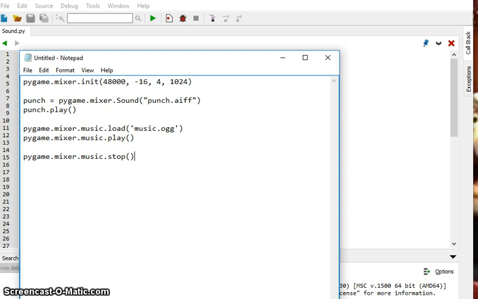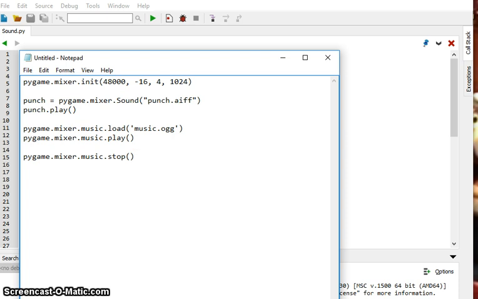But after reading some articles online, they seem to think that it helps if you set these values. And I don't remember off the top of my head what all these values are. I do remember the 48,000 is the sampling rate in kilohertz. But you can look up the documentation on that. Personally, I'd probably just leave it blank in my software. For these test cases, it didn't make any difference setting it to a default value or just leaving it blank.